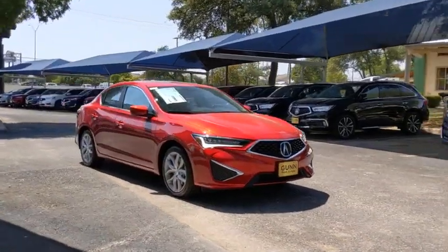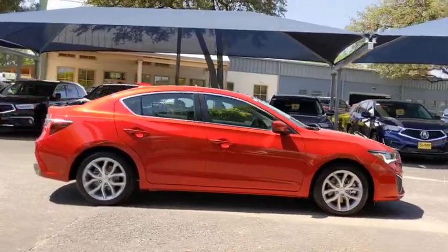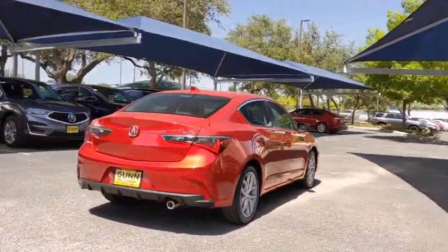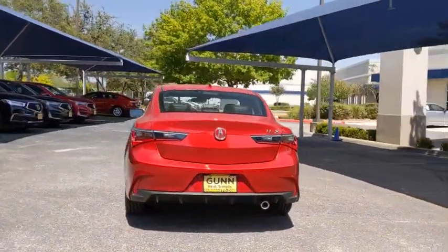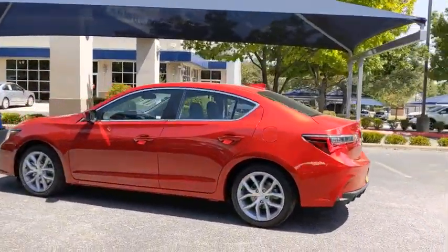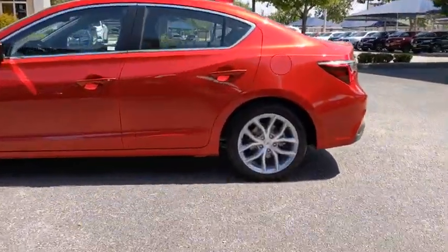Stop by and take a look at the 2020 Acura ILX. The luxury in the new Acura ILX includes leather heated seats and a powerful array of voice command and high-end technological advancements, while being powered by a high-performance engine that propels this compact sports sedan quicker than you may expect.